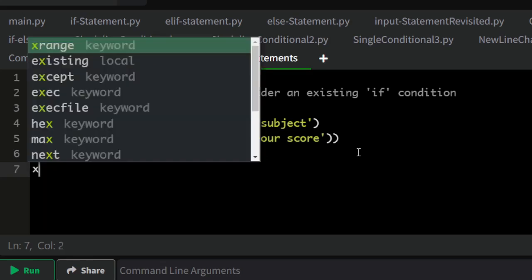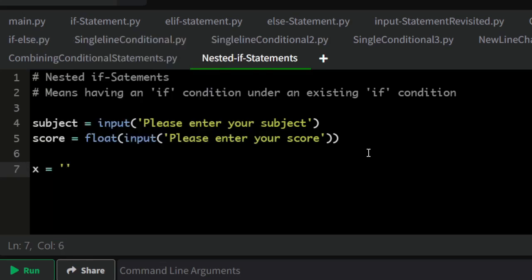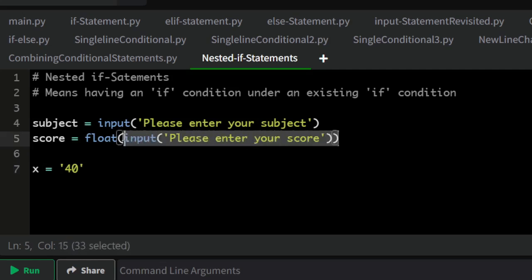Let's say x is equal to string 40. 40 is a numeric string, just like anything that comes out from this input statement is going to be a string, even despite the fact that it's a number. It comes out as a string as much as you use the input statement, hence the reason why you need to cast it using float, to a decimal number.